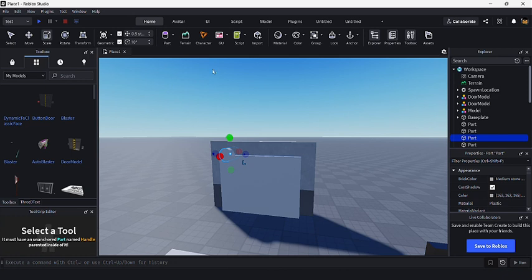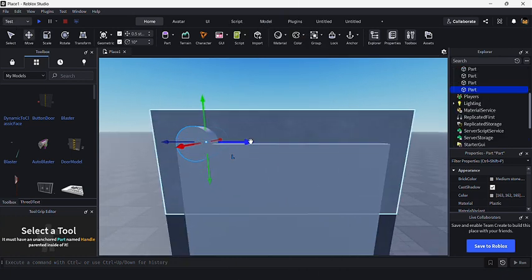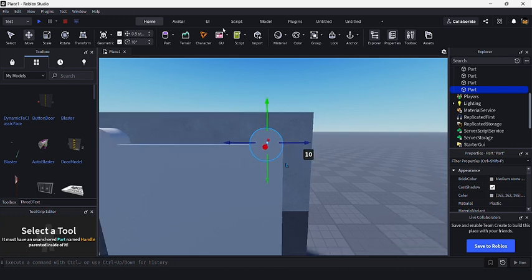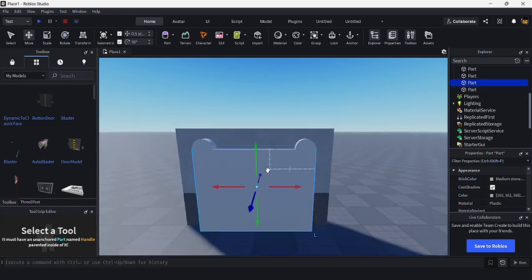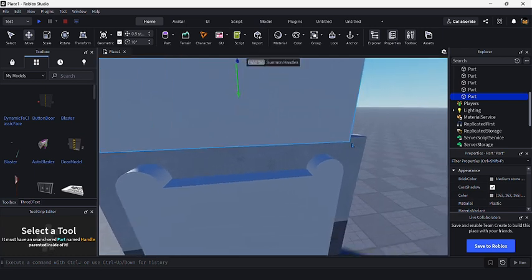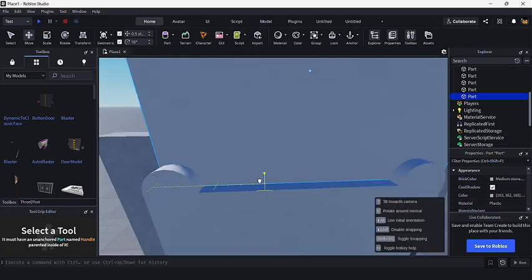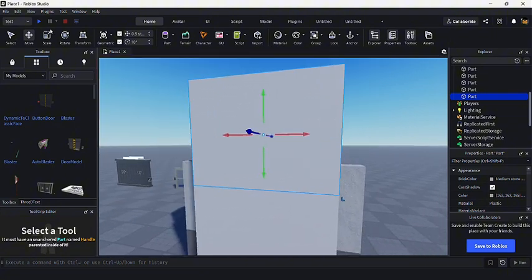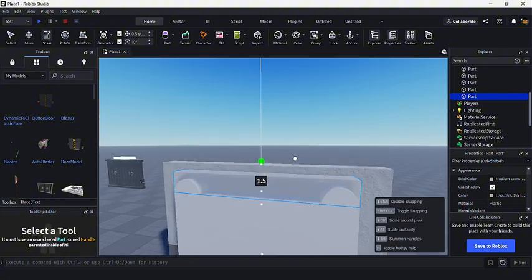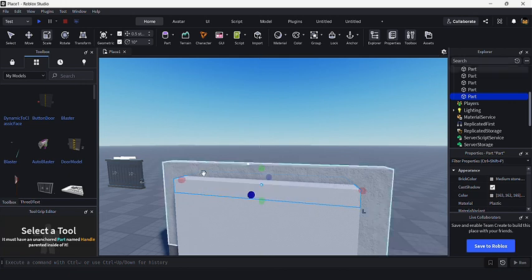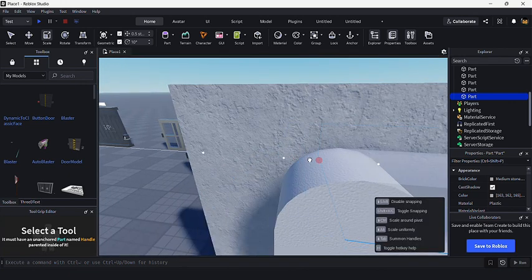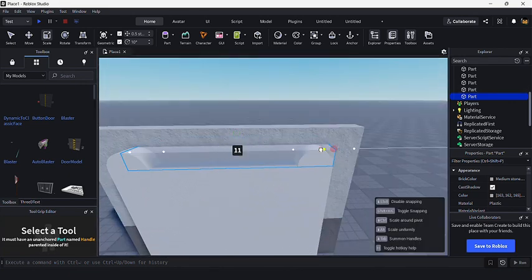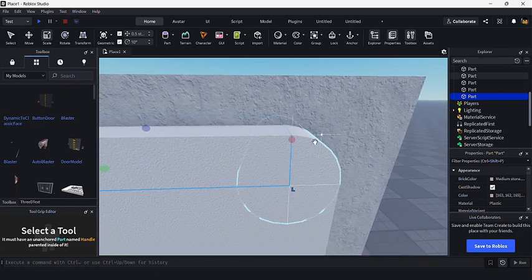Now you're gonna need to do it on the other side too. Then you must duplicate this part. And now we're gonna scale this down, and then move it until half of the cylinder is shown.